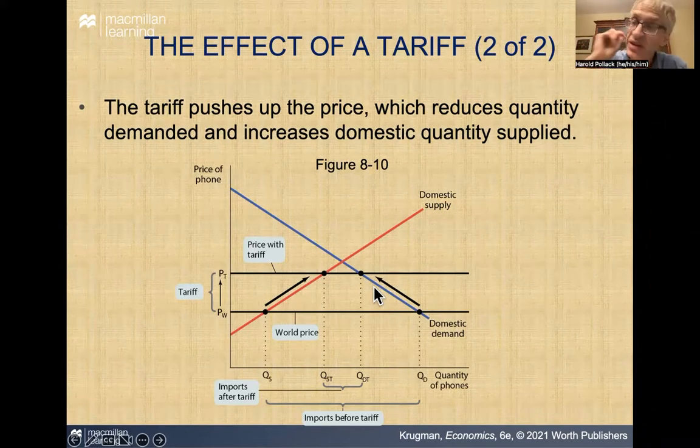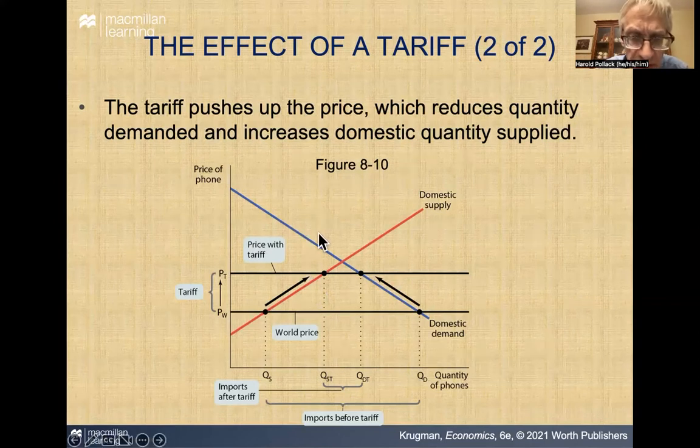That's very intuitive, but there's a second piece that's a little bit less intuitive. And let me tell you what that is. Let's think about this triangle right here. That used to be part of the consumer surplus triangle, and now it's gone. Where did it go? That's kind of weird. Like, what happens to this triangle? And here's what the issue is. It used to be that all these phones that were produced in this area in here were produced super efficiently on the world market.